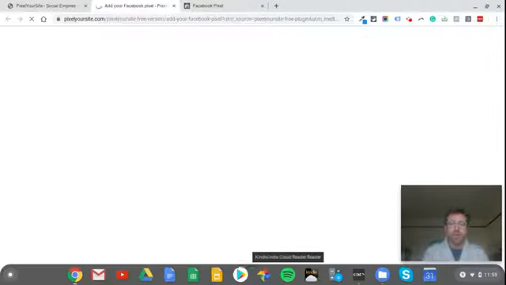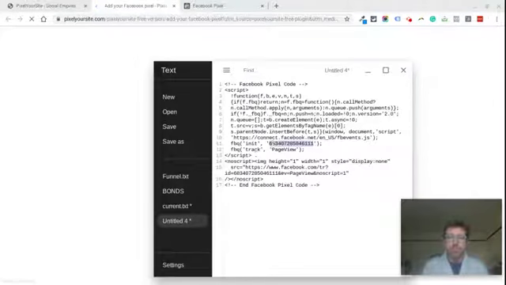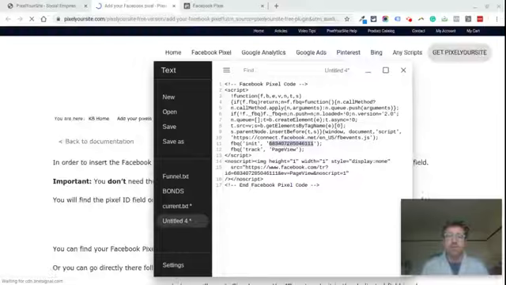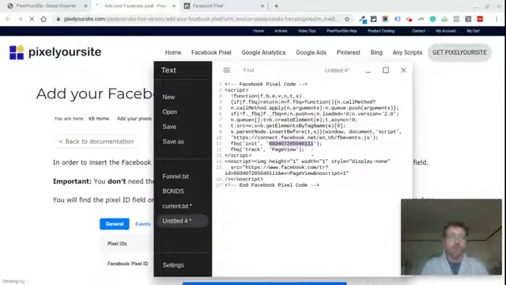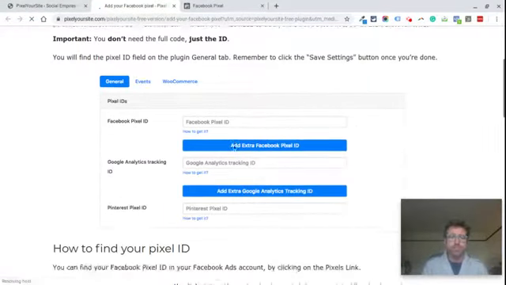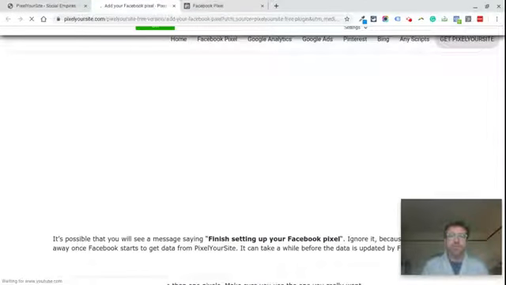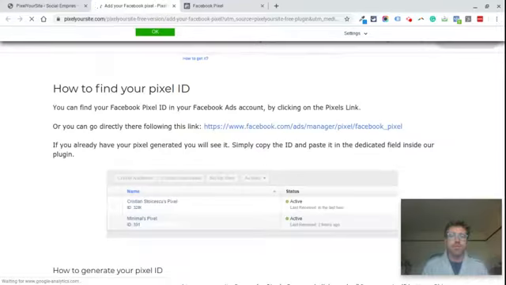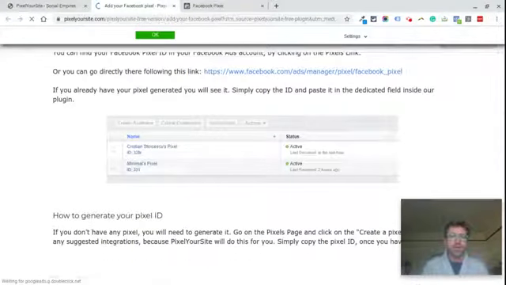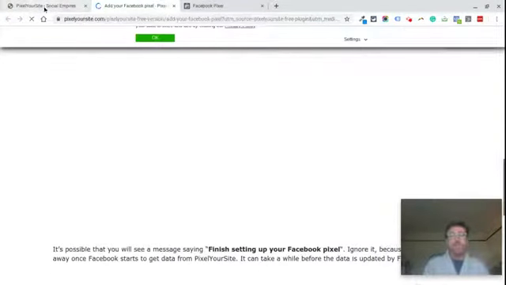We've pasted it in a text editor, and we know which part we want, which is, if I just open it up, it's that part there. That is our Pixel code, right? So like I said, I've copied that to my clipboard. Just want to minimize that. There we go. It's just a little explanation of how to find it. I apologize, but this is very, very slow. Right, back over to our website.